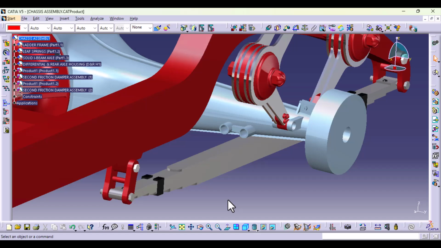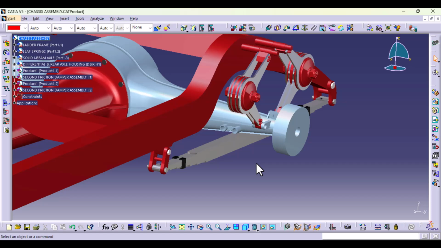So how do we go about it? We are going to publish. You can publish faces, edges, points, planes, reference elements, sketches. You can publish these things and you can use them either as a result or as a result with link.